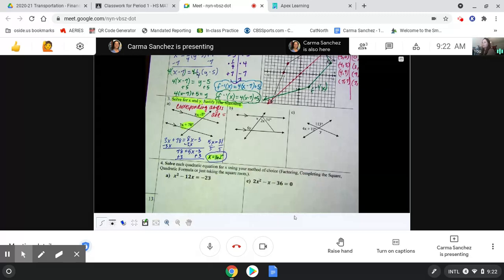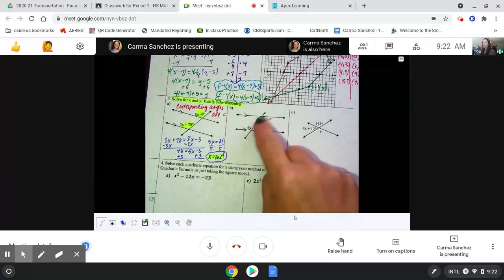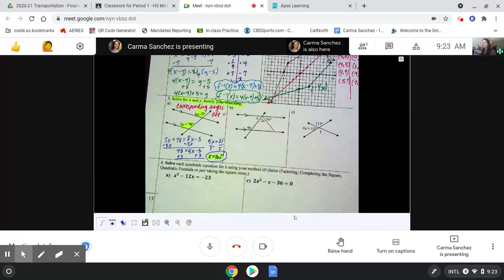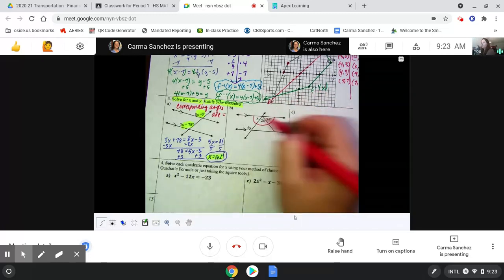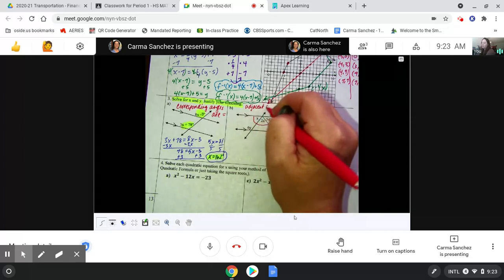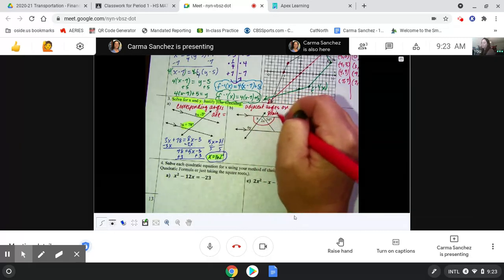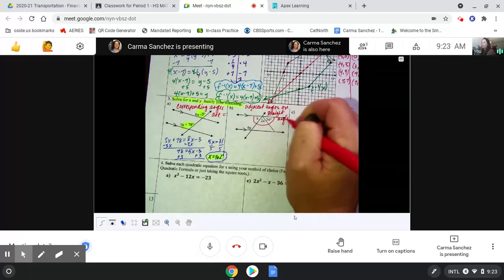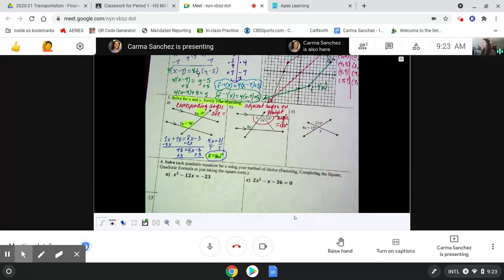Next one says to solve for x and y. I'm going to start by solving for x and then go back and do y, because I need the x to get the y. Okay, what kind of relationships do we have here? First, we have all three of these angles on a straight line. We know that that's called adjacent angles on a straight angle. What do I know about that relationship? I know that that is supplementary. It equals 180. So now we're going to go solve.